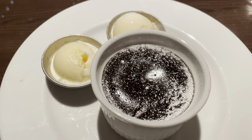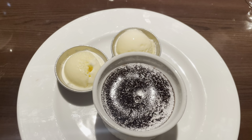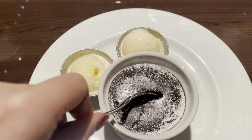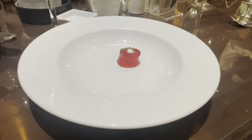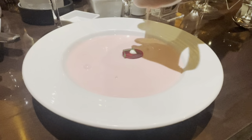And for dessert, I have the Carnival melting cake, and it's a hidden Mickey. Let's see. It's perfectly big. All right, so that ended our meal. It was great. I highly recommend the chicken parmesan and of course the Carnival melting cake. I think my favorite appetizer though is the strawberry soup, which is a Carnival classic. It's been here since the first day I cruised, and I hope that they keep it on the menu forever.